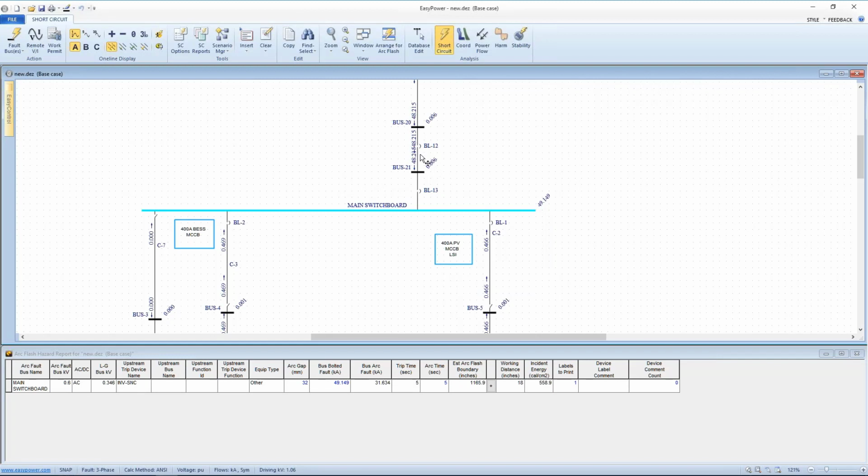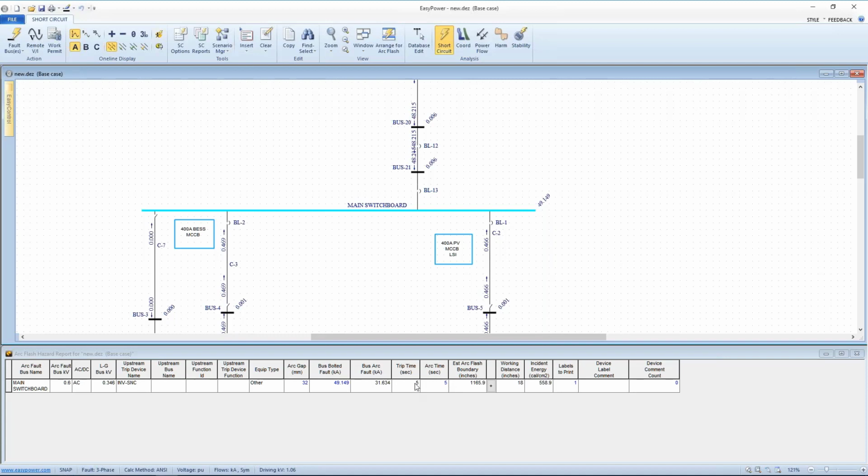So even though most of our current's coming through this main breaker and it's tripping relatively fast, the calculations with the momentary current include the contributions coming from these downstream legs, and they may not clear at all.